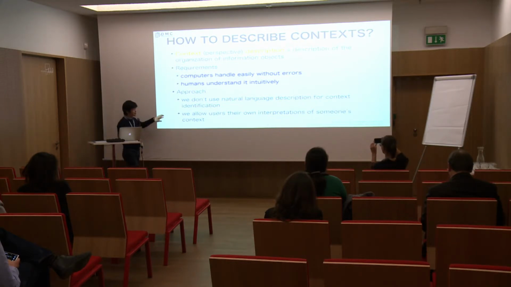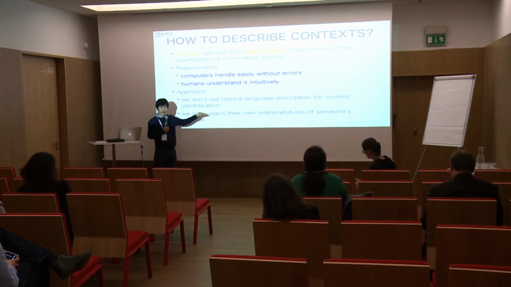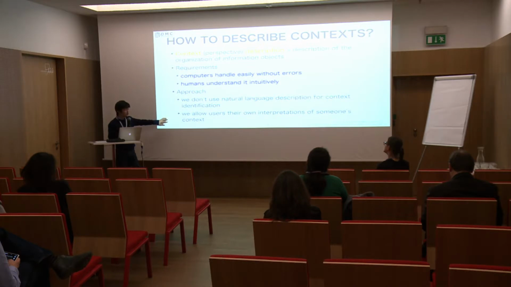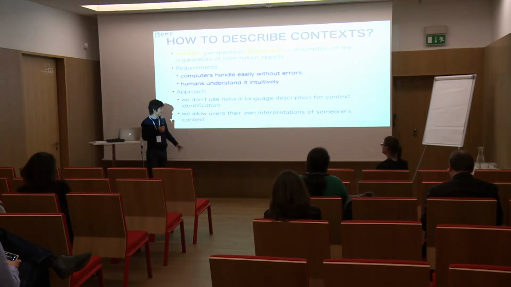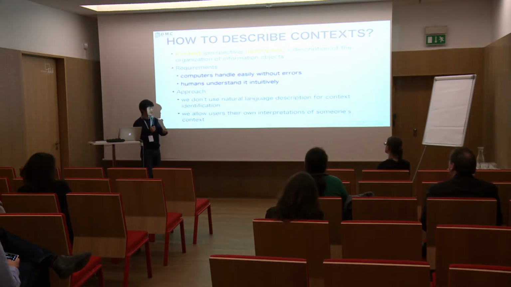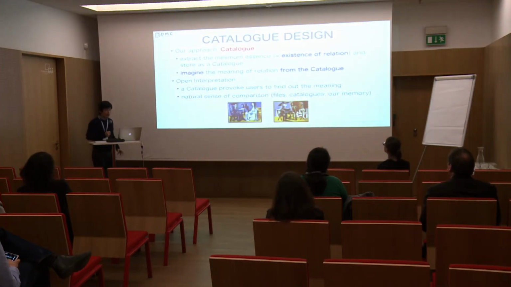Now, the approach might be a little bit strange for you. We don't use a natural language to describe the perspective or the context. We allow users their own interpretations of someone's context. So somebody says, hey, I have this context, but you might understand differently. We allow that kind of mismatches between the publisher and receivers. So our approach is a cultural one.